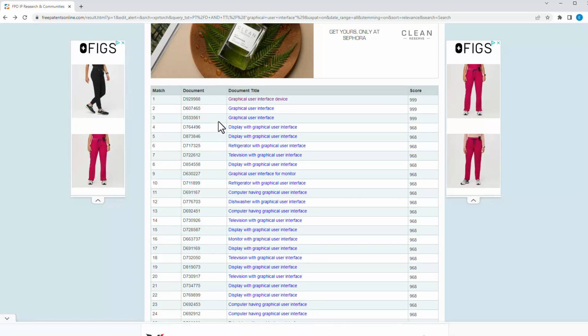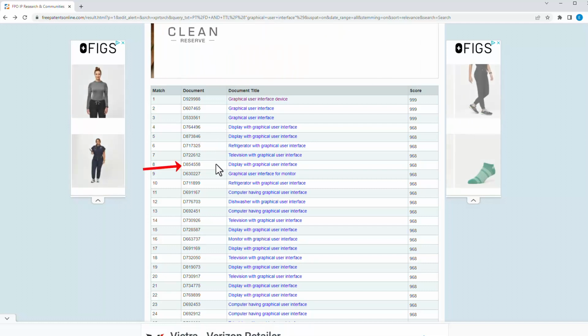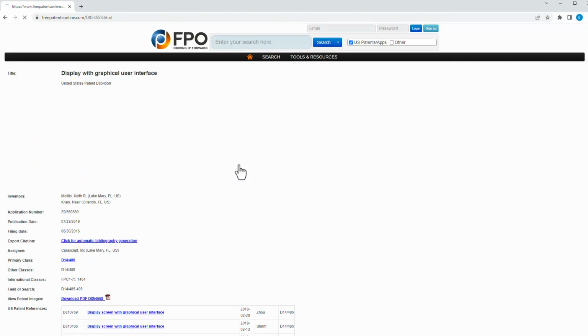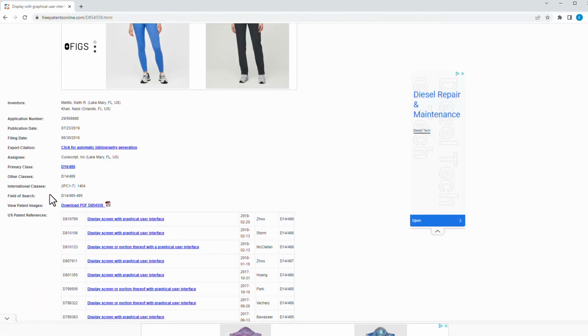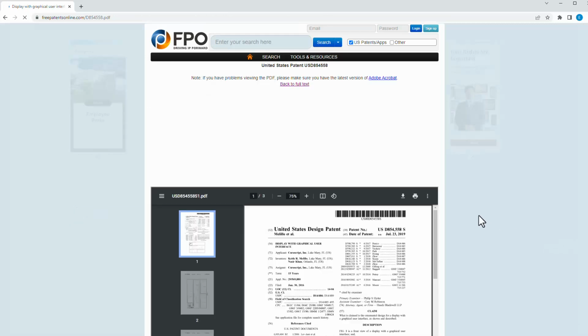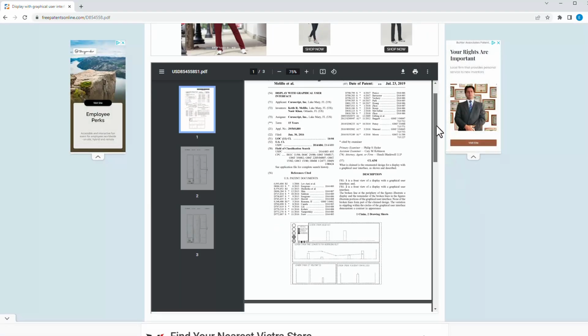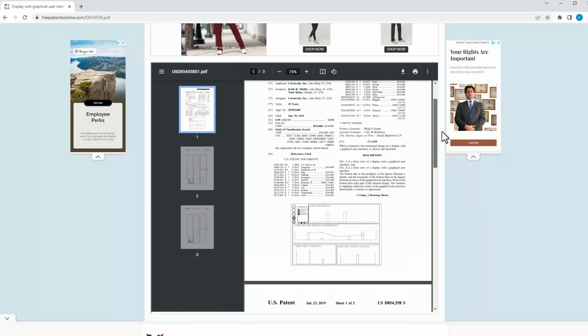Maybe let's look at one without device in the title name. Or maybe display with graphical user interface. Let's try this. Let's see what this one looks like. Okay, yeah, that looks more like a graphical user interface.